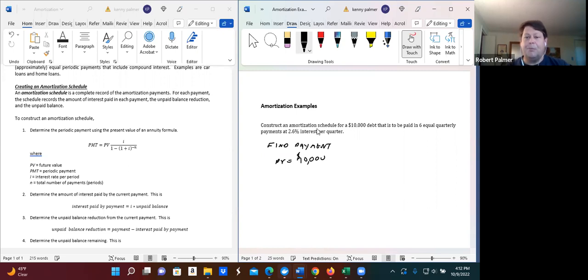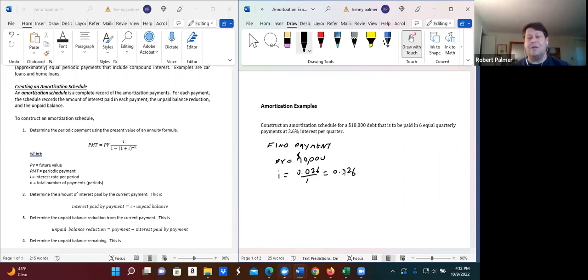What's also a bit different about this is that our I, of course, is our interest rate per period. The payments are quarterly, so 4 times a year, and the interest rate is given as 2.6% per quarter. So as a decimal that's 0.026 divided by 1 for the interest period, and they're the same in this case, so it's just 0.026. If the interest was given per year, then you'd have to divide that by 4 because we're doing it quarterly.